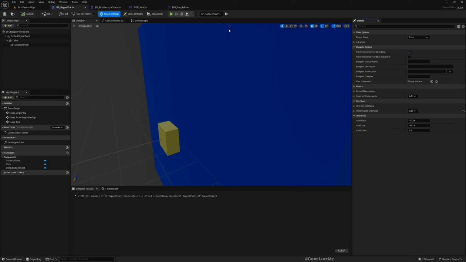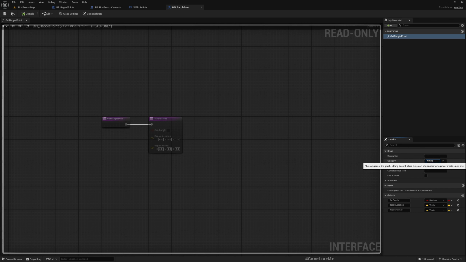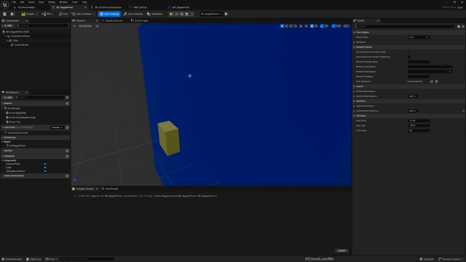We are the rappel point. Go back to the Rappel point object.